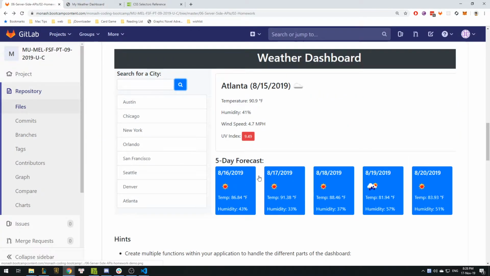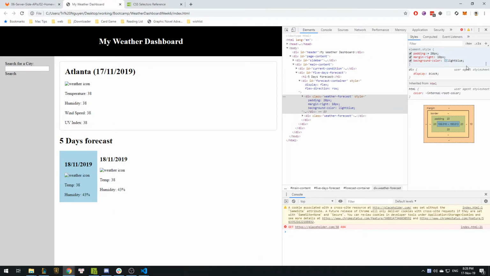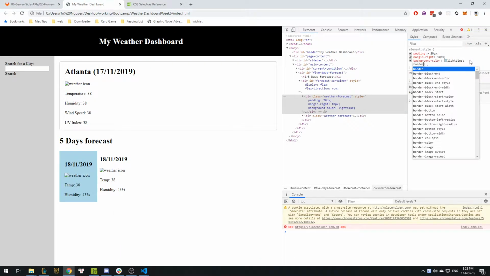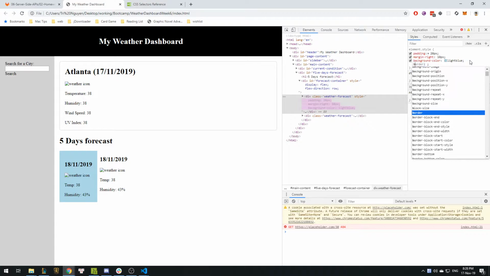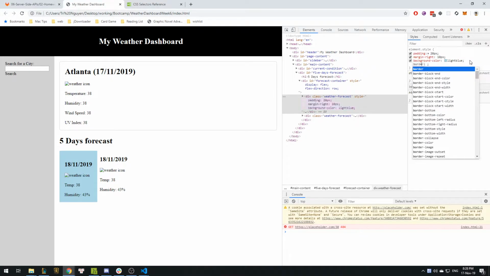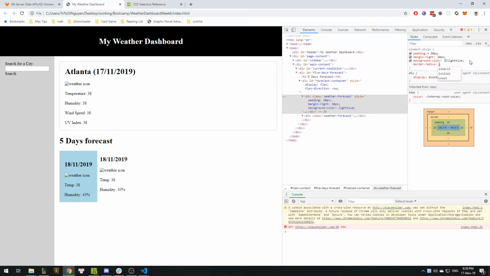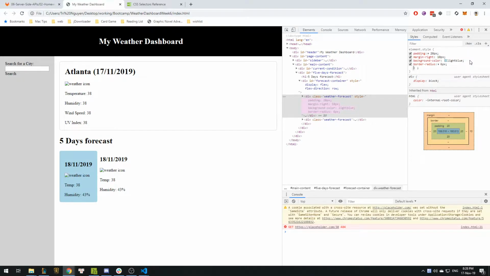And we're gonna make it rounded up a bit, so border radius. Remember that you can use border radius even though you don't actually have a border. It still works.